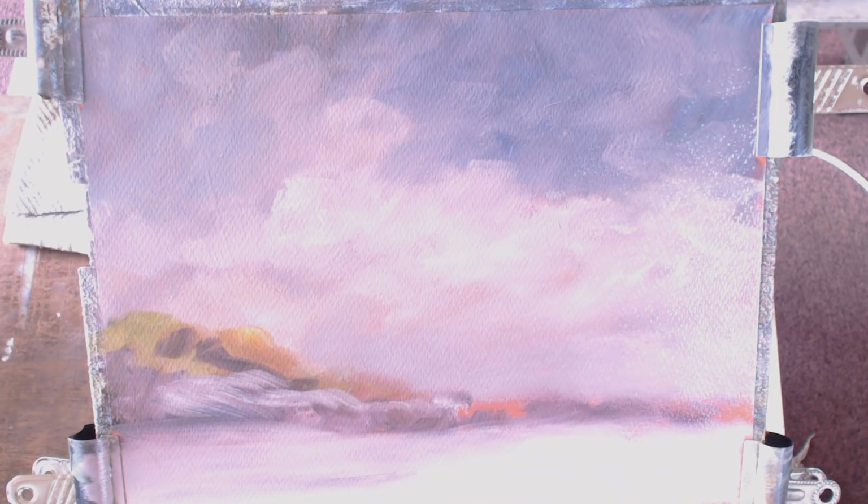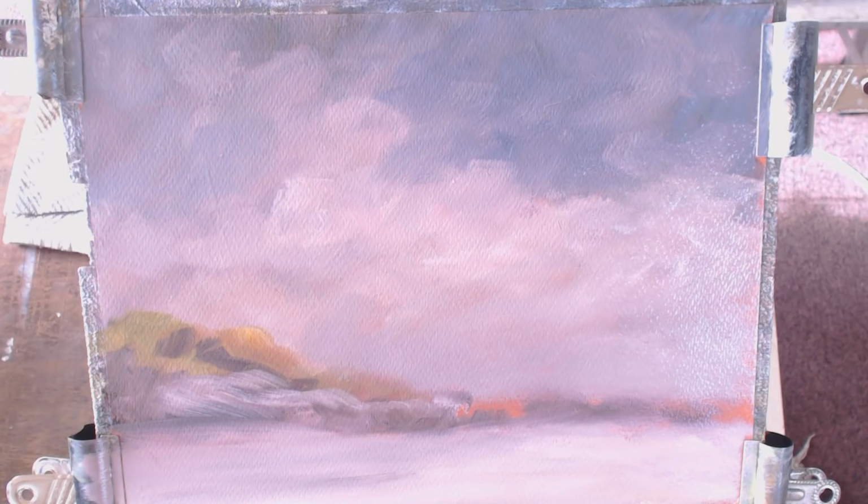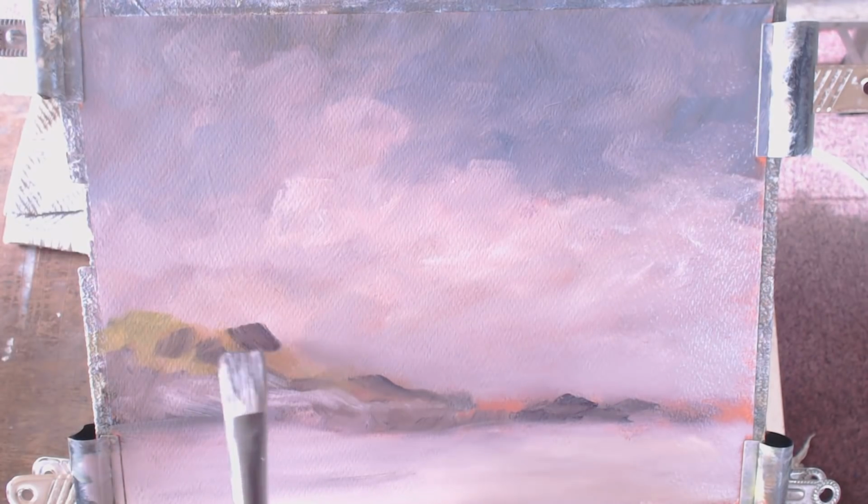The sun's coming out now. It's changing all the time. I'm hoping when I get this Canon, it's going to be a bit better. Right, well, that's more or less it. It's a bit too blue. But again, let's see if we can get the brightness of it. Not too bad. Right, I want some real good darks now. Go over that.